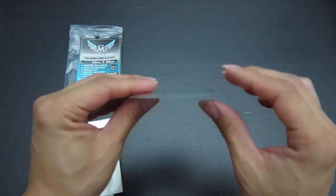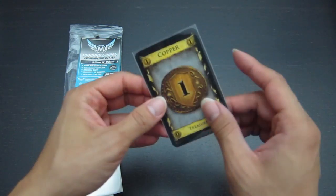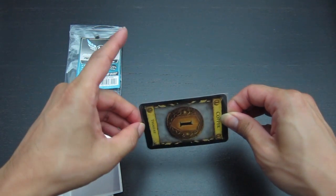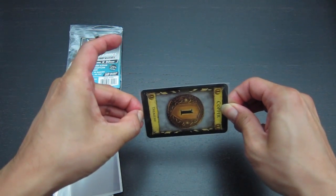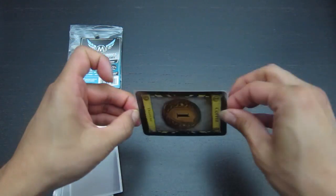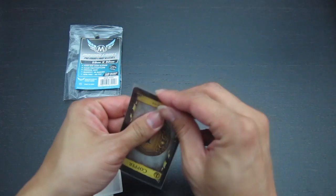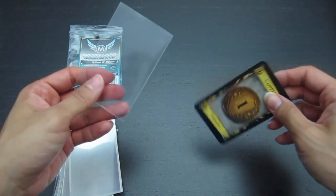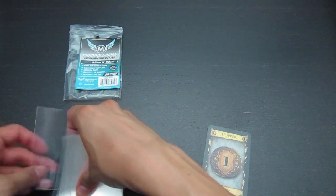I'm not really feeling the fact that the sleeve is a little bit small for the card, and it is hard to put the card in the sleeve, and it appears to be very hard to take the card out of the sleeve as well. In fact, one might say that it is incredibly hard to take the card out of the sleeve.